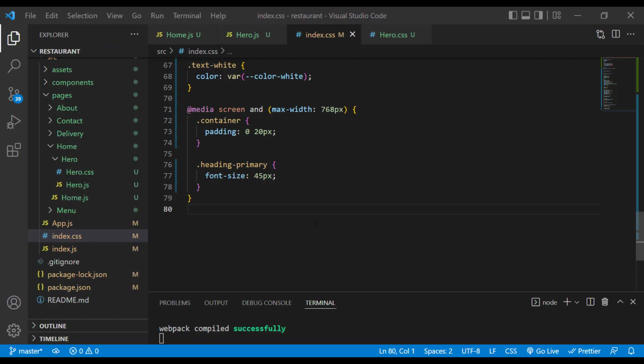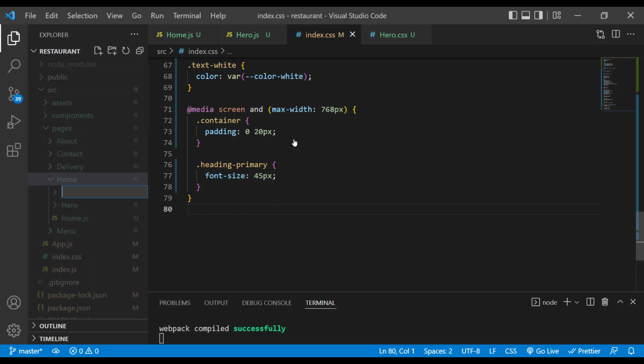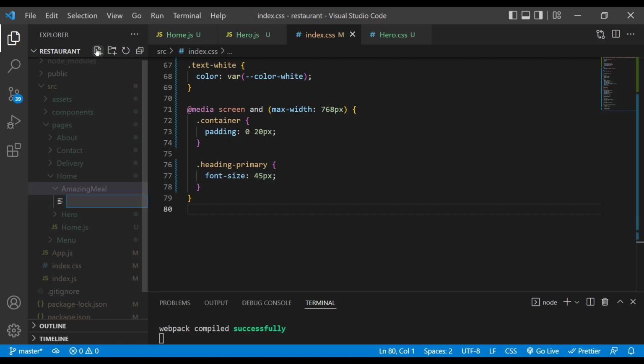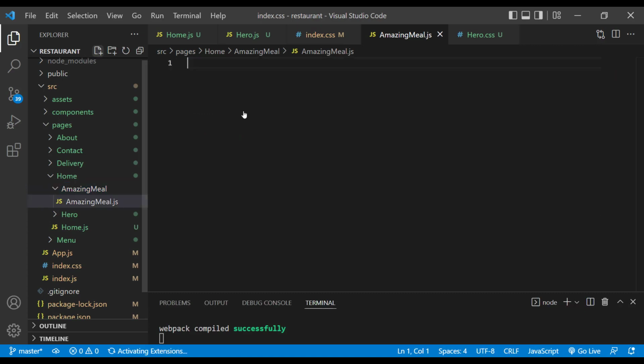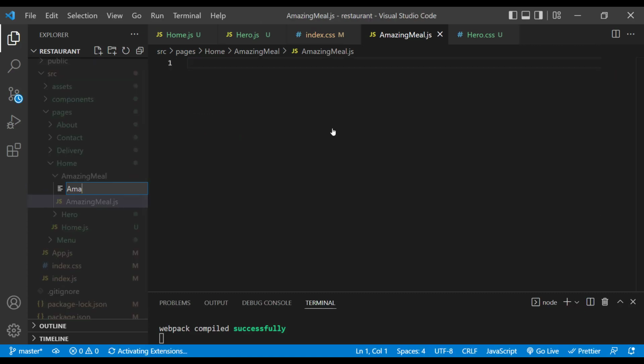Back to our code. I am going to have an amazingmeal folder inside our home folder. So let's say amazingmeal, and then amazingmeal.js file, and then a CSS file, amazingmeal.css.